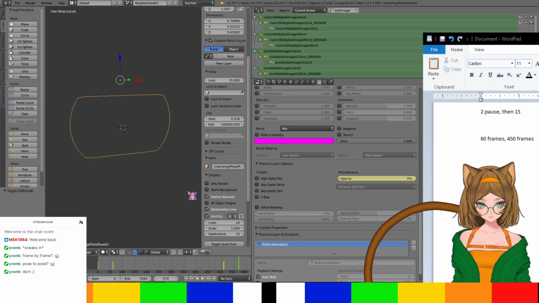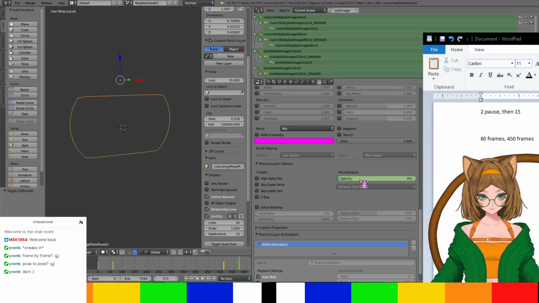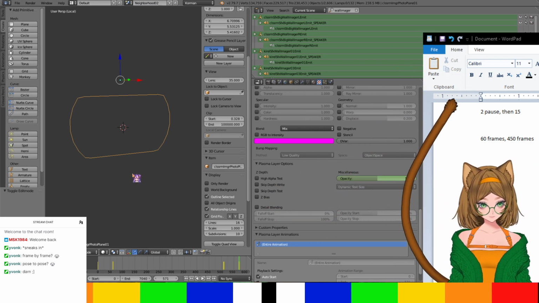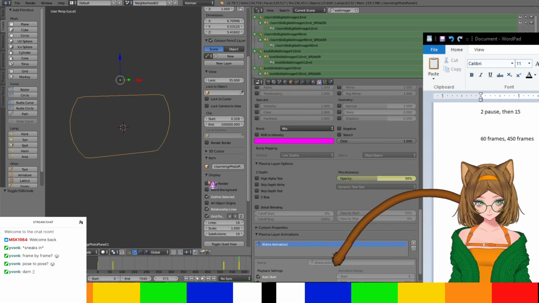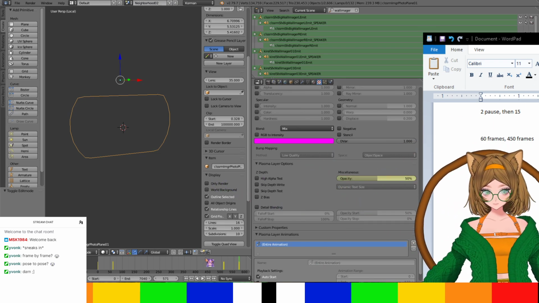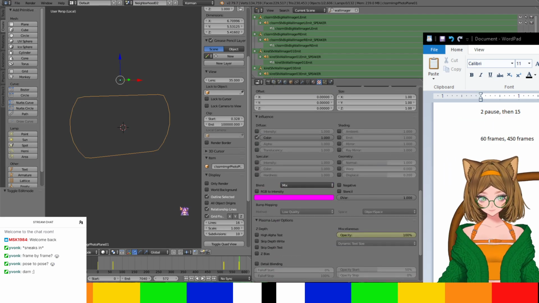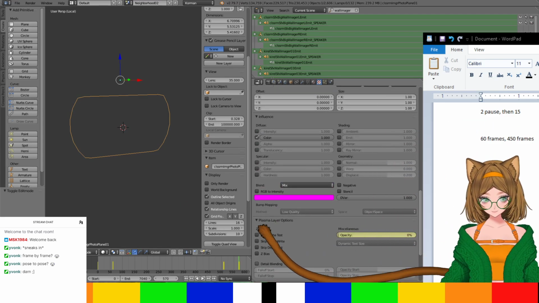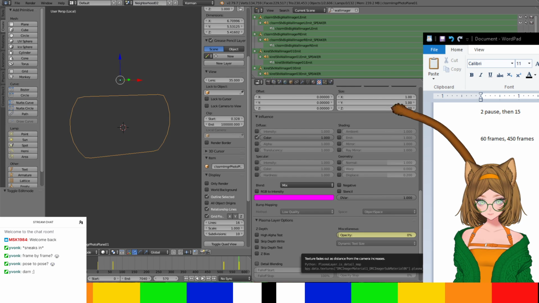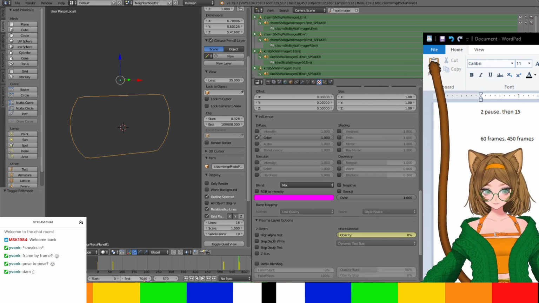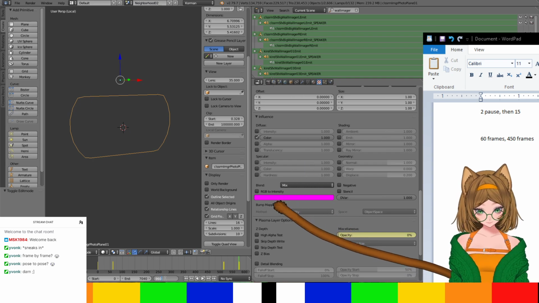Opacity 1, 2, 100. Go back down, 50. Okay. So now we're at 570 plus 450, which is 960.